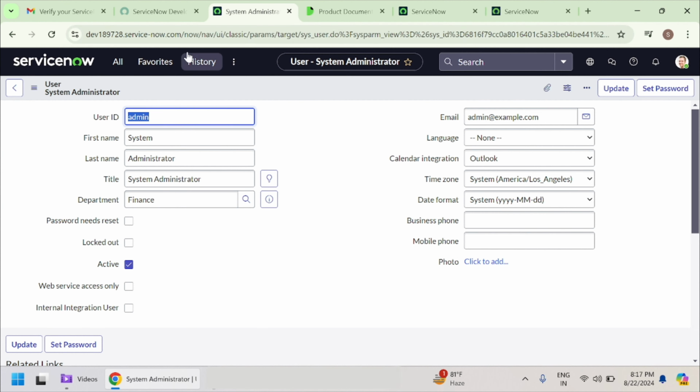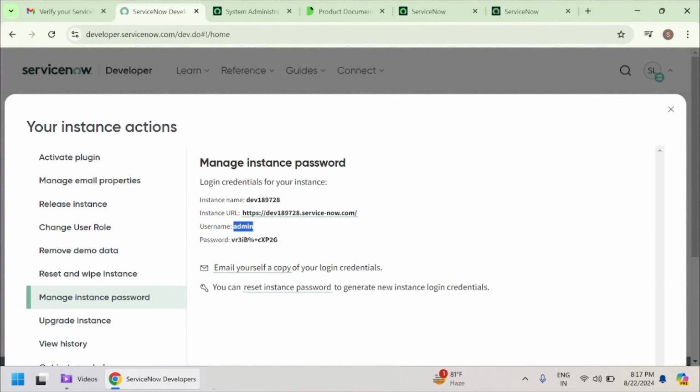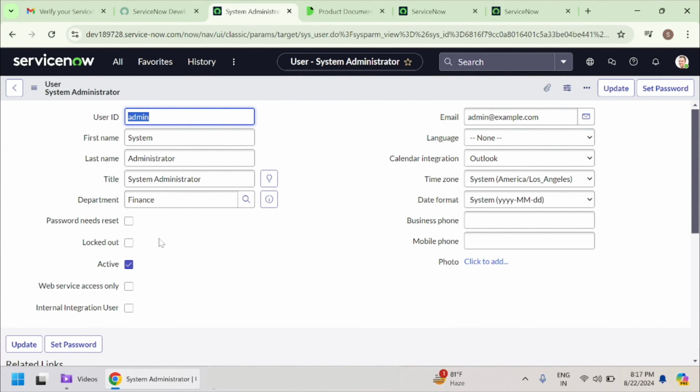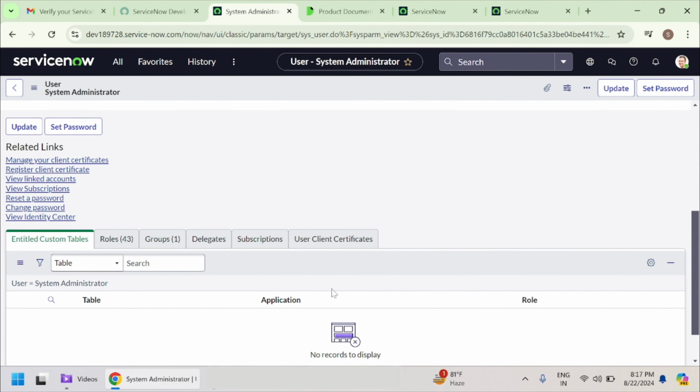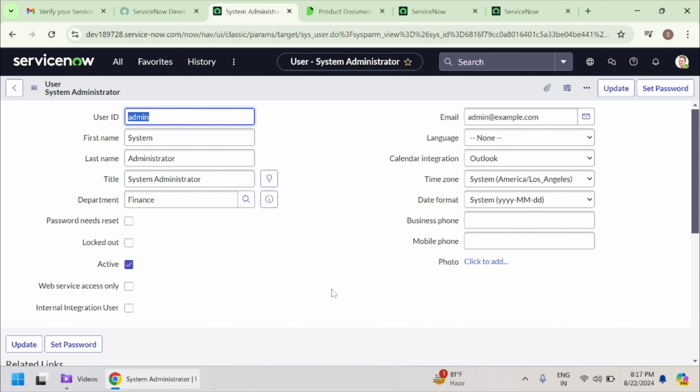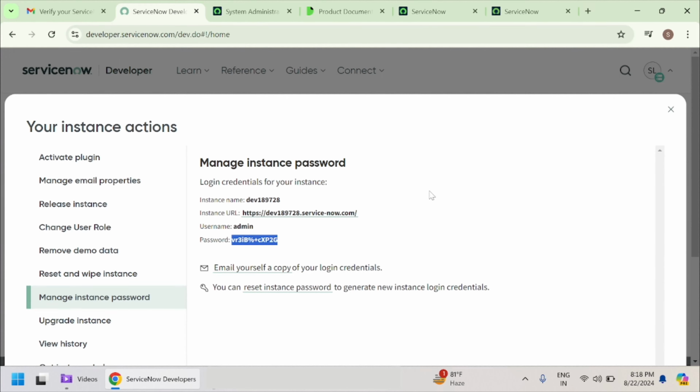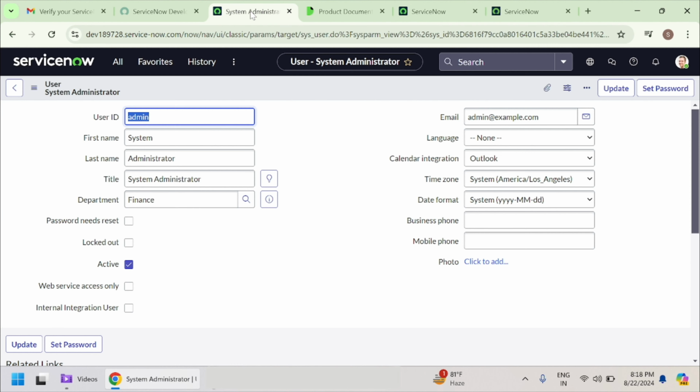Also, if you can see here, we have a password. But you don't see the password field here. For that also we will have a shortcut. I'll show you how to set your own password, because that is a system generated password. Ideally we have to change it after the first login, but that did not happen because it didn't ask for our user credentials. That's why it went directly to login. So to set your own password, we have a set password. Click on that set password.